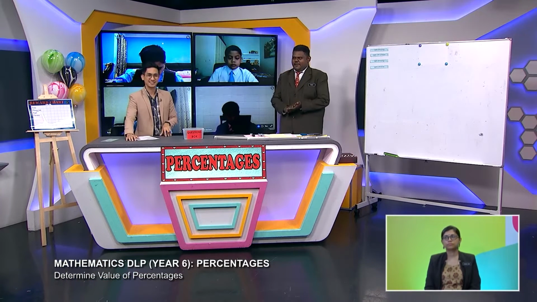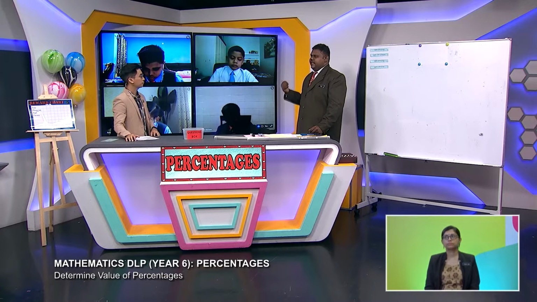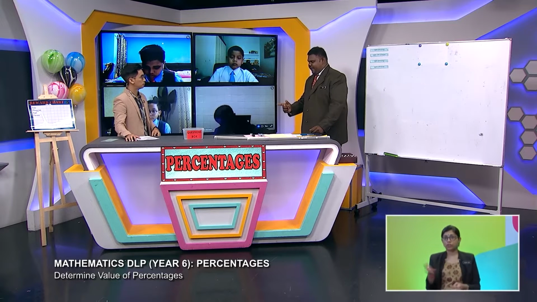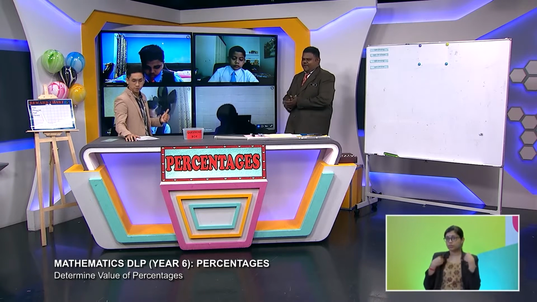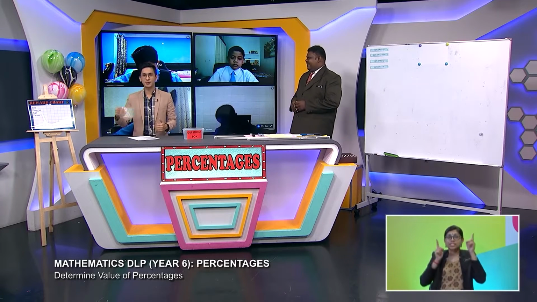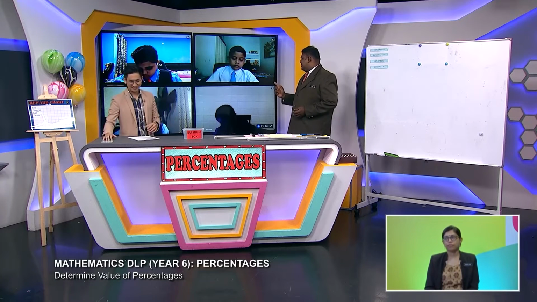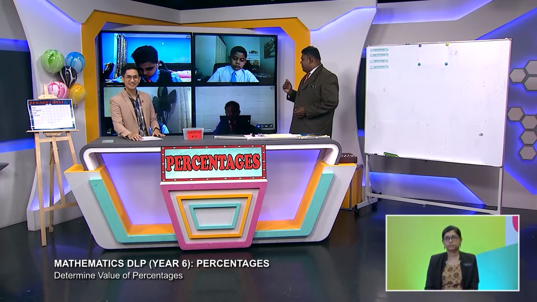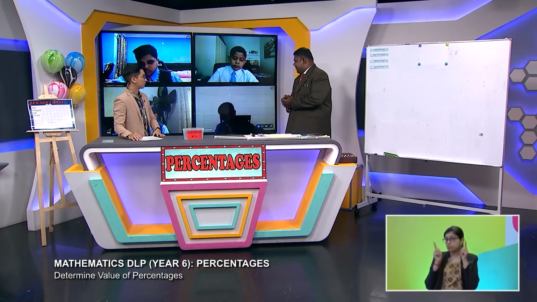Okay, let's challenge them. And Chris, if let's say they get the correct answer, we're going to reward them. What are we going to reward them with, sir? We will give them a star in their reward chart. There are a lot of kids at home. If you want a star, kids at Google Meet, you have to do it properly, and you have to get the correct answer.